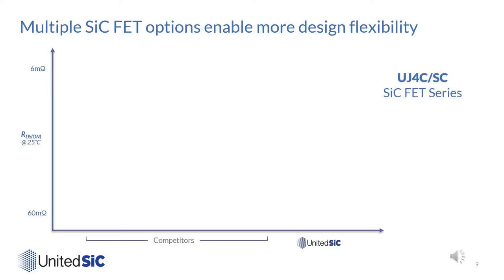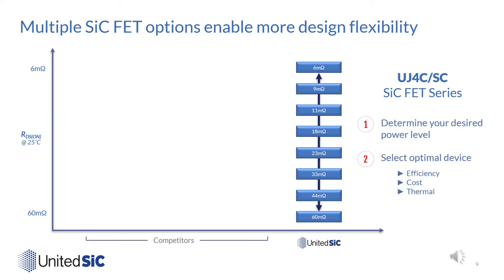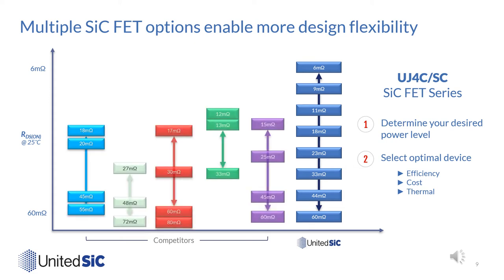The 750 volt G4 United Silicon Carbide FETs are now available with on resistances ranging from 6 milliohms to 60 milliohms in a TO-247 3 lead and 4 lead package. The expanded portfolio with 9 new devices now offers designers more flexibility to optimize their system for what's most important. For example, prioritizing efficiency or thermal management, complexity, and cost can be done without having to compromise with a limited selection. The full selection of 750 volt devices also allows designers to address many applications or power levels with the same benchmark technology supplied by United Silicon Carbide. This is rather than designing in multiple manufacturers' components to cover their range of products.